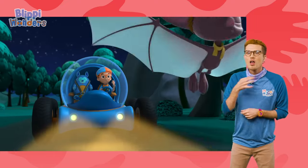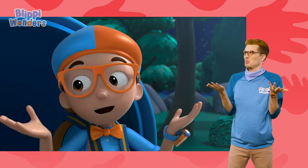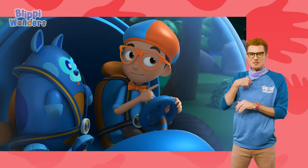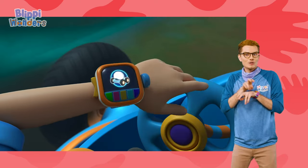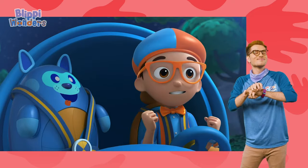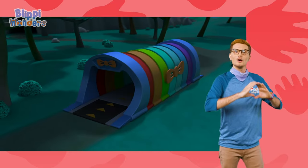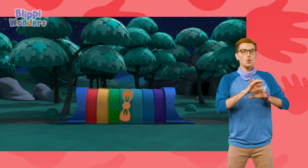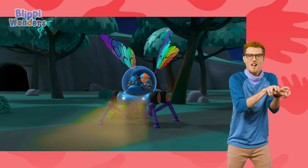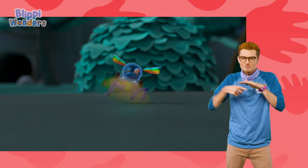Huh, it's a bat. I wonder, how do bats fly in the dark? Good idea, Debo. Let's take flight in the night. I'm going to need wings and spider legs. Wings, spider legs, confirmed. Activate Blippi Station. Shrinking down! The Blippi Mobile is ready for adventure.